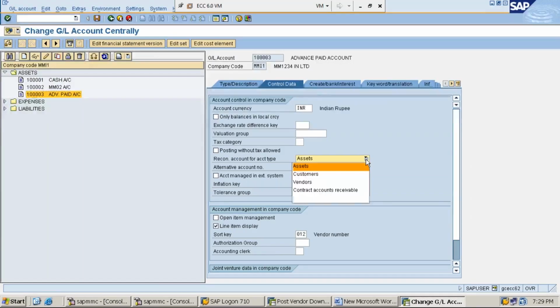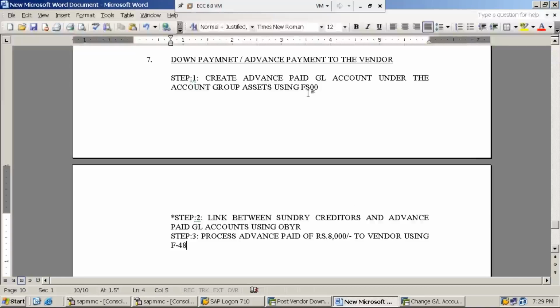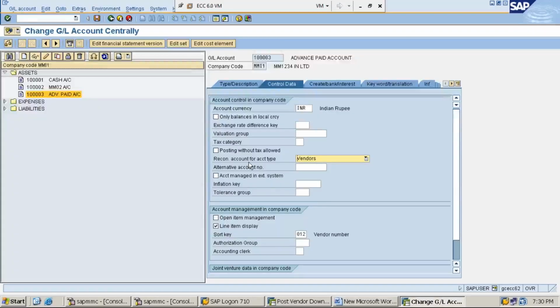The reconciliation account type for account type is vendors. Please do make a correction. In step number 1, go to step number 1 in your notes, and the reconciliation account for account type must be vendors, not assets.